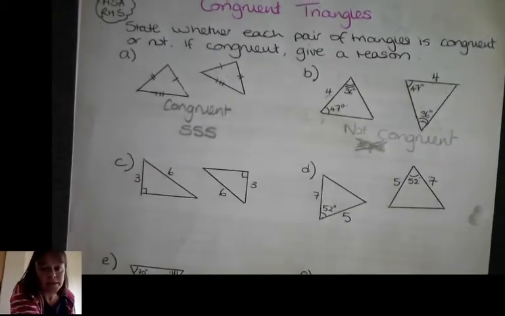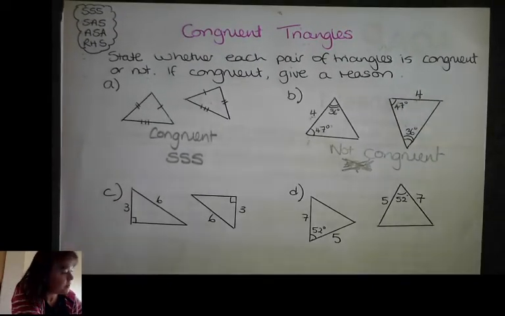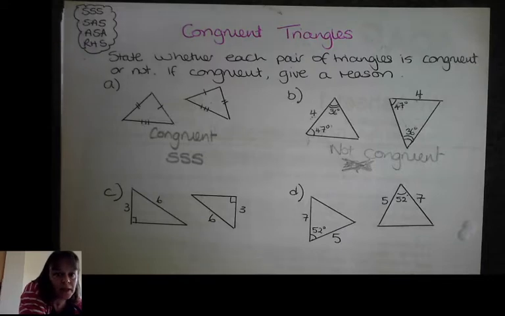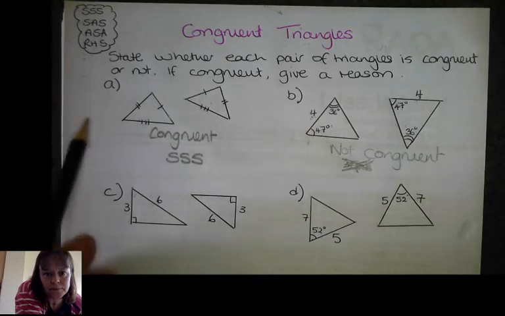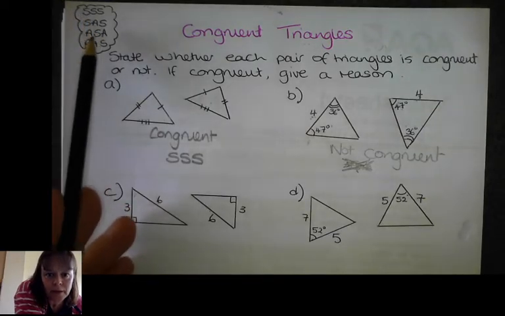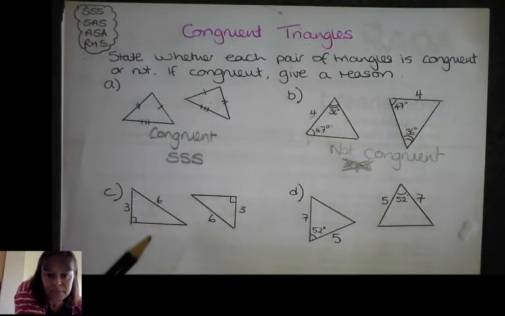Okay, next up, let's look at this one. I'm trying to keep these in the corner so you can still see them. Do I have 3 sides? No, so I'm not going to use that rule. Do I have side, angle in between, and side? Well, I have got side and side, but I haven't got the angle in between them, so I'm not going to use that rule. Angle, side, angle. Nope, only got one angle, so I'm definitely not using that one.